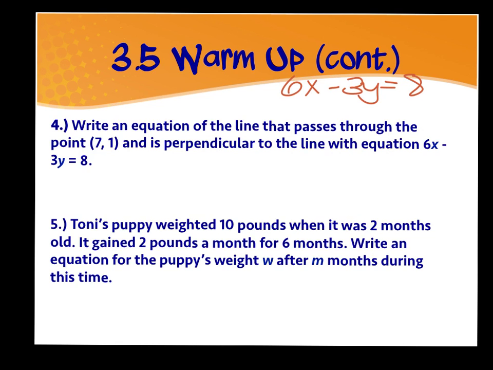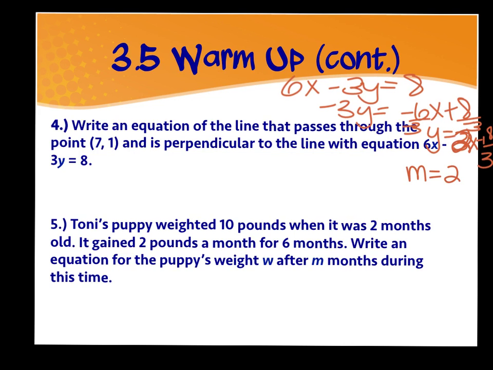I can rearrange it so that it's equal to y, right? So isolate the y. I would get -3y equals -6x plus 8. Y would equal -6 divided by -3, 8 divided by -3, so 3x plus 8/3, but the 8/3 doesn't even matter. All right, so the only thing I need from that, oh, sorry, Liz. It would be, yeah, because 6 divided by 3 is 2 and not 3. Let's try that again. 2x plus 8/3. Okay, so then from here, the slope would be 2, which means that the slope of a line that's perpendicular to it would be what?